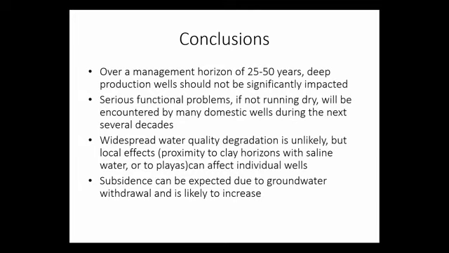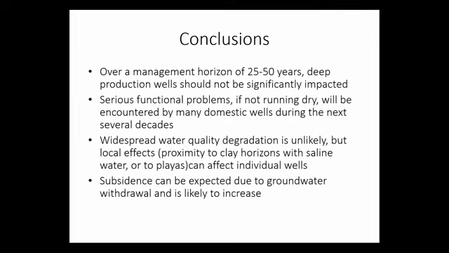Whereas that's true for the production wells with their greater depth, the model forecast suggests that there are going to be some serious functional problems for shallower wells, and these would be most of the domestic wells. And in particular, the drawdown map that Greg was showing, those higher levels of drawdown on the western side of the valley, any shallower domestic wells that are in that area are definitely going to be running into some functional problems, if not running dry, over this same 25 to 50 year period when the major production wells should be fine.